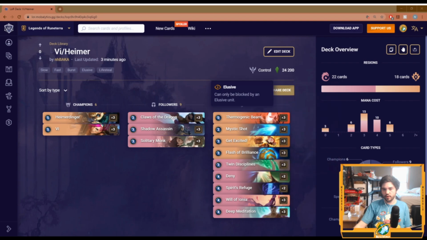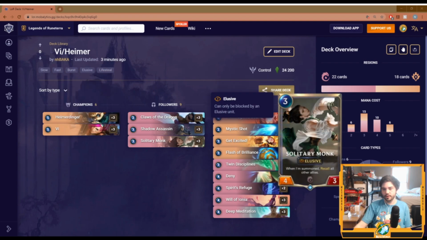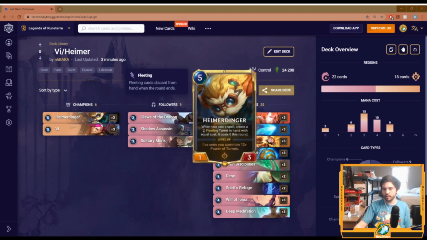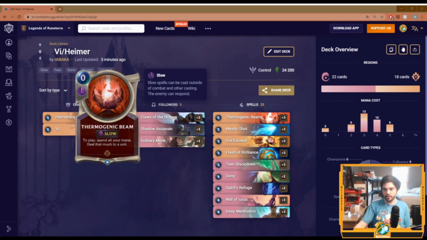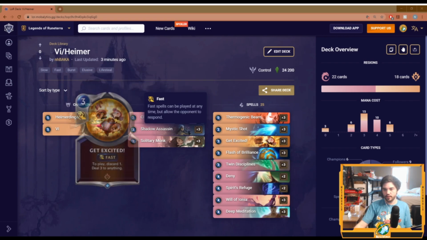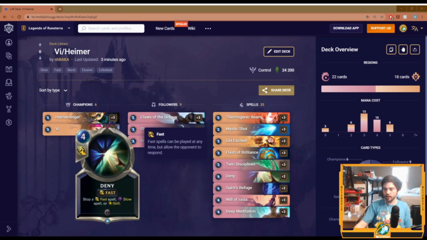We are playing for our followers 3 Claws of the Dragon, 3 Shadow Assassin, and 3 Solitary Monk. Pretty low on followers, as Heimer pretty much just wins the game through all of Heimer's turrets as your followers, and you try to play as many spells as you can. Moving on to these spells, though. 3 Thermogenic Beam, 3 Mystic Shot, 3 Get Excited, 3 Flash, 3 Twin Disciplines, only 2 Deny.